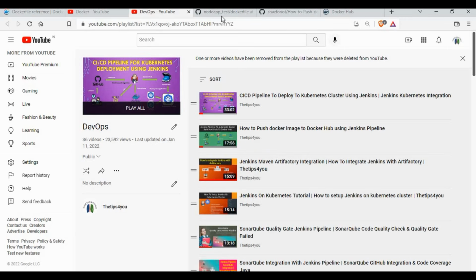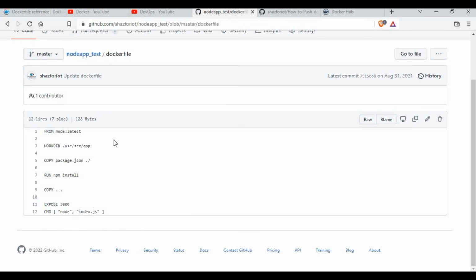I will also refer to some of my GitHub links where I have shown some sample Dockerfiles. This is a Dockerfile which I have used for creating a Node.js application, where we are using a Node base image, setting the work directory as the user src app, and copying the package.json file to that location.